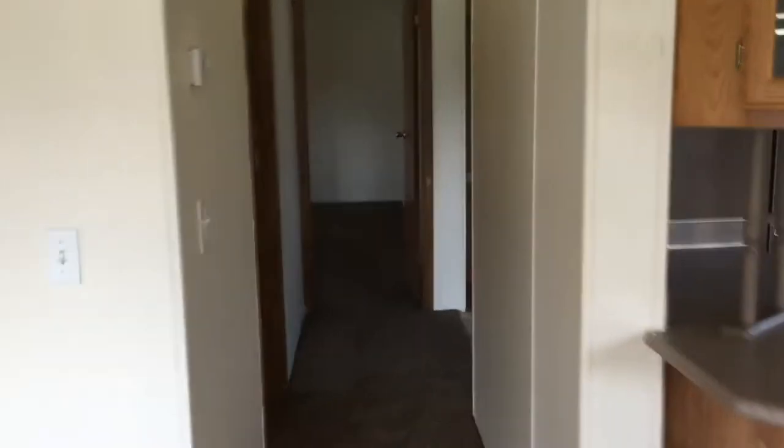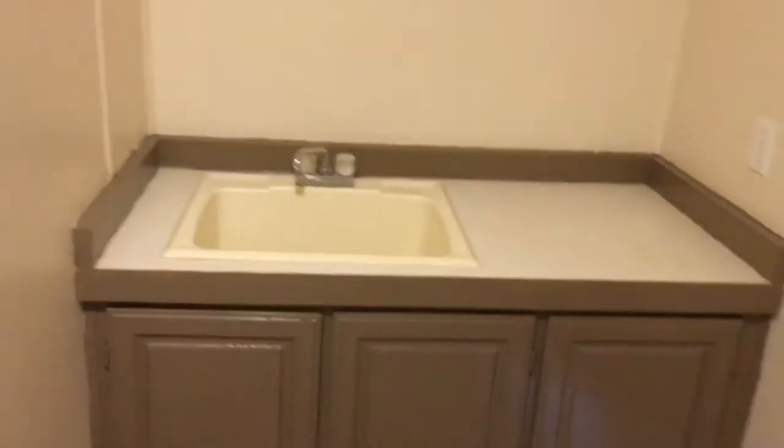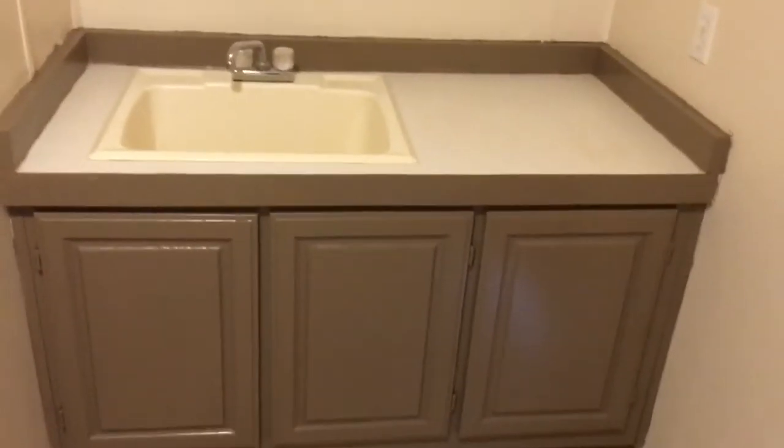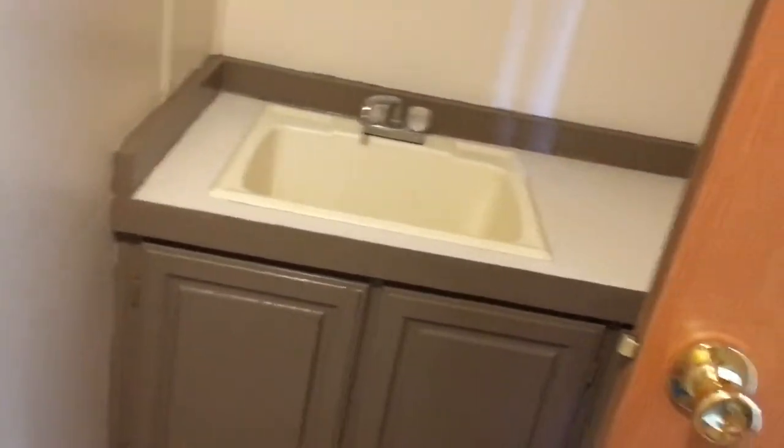To the left here is going to be the utility room. You've got access for a gas dryer in here, and you've got some cabinets up top there. There's a second entrance into the home, and a nice utility sink too. So if you've got a filthy set of clothes from sports or anything like that, you can give them a good soak right here in the utility room and not have to use up your bathroom sinks or bathtub.